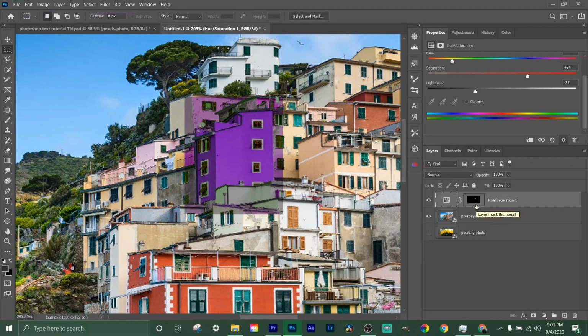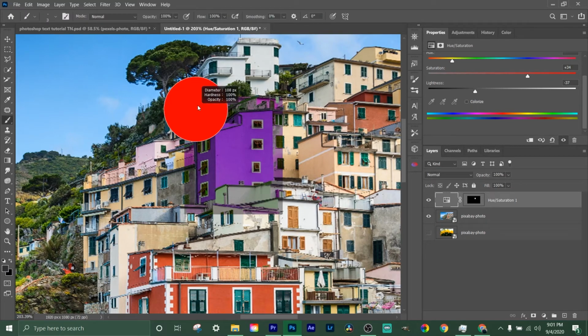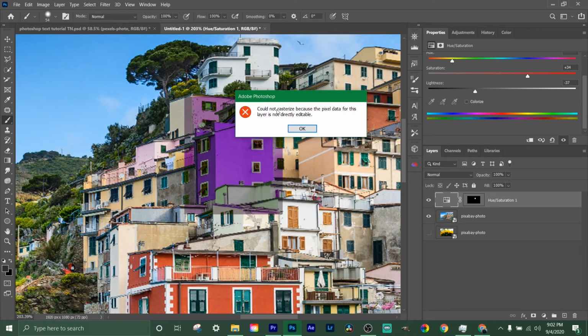Now, what's the next thing? If you can remember, guys, we're going to want to touch up our mask so that none of this purple is bleeding out away from the house. So you can see our original selection. That's just the real rough square. We're going to want to click on brush. Change the size. Change the hardness if you want. It might ask you to rasterize layer.